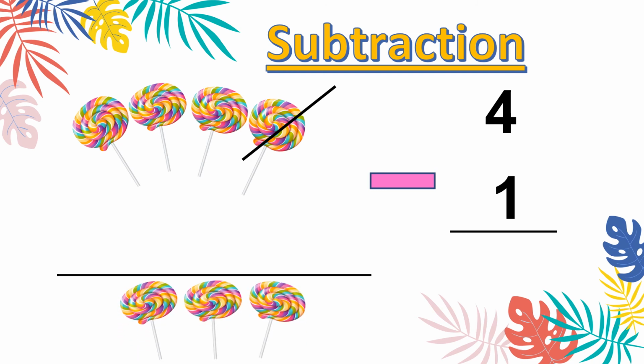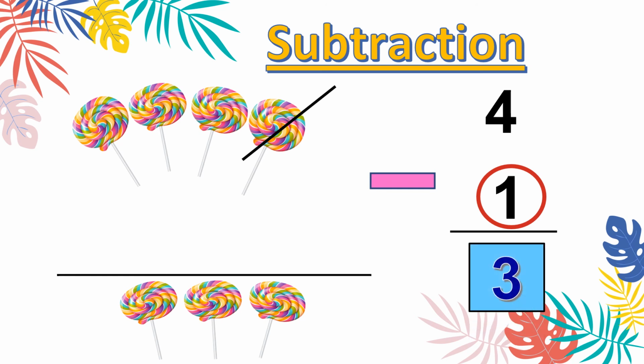Okay, now I have here 4 minus 1. What should I do? Here, circle the smallest number. Then count from the smallest number to stop at the greatest number. Let's count after 1, 2, 3, 4. Complete or stop? Stop, because we have here 4. How many fingers now? 3. So the difference is 3.